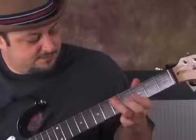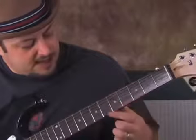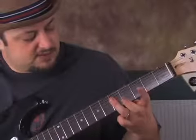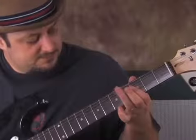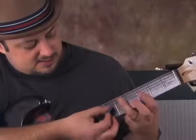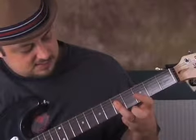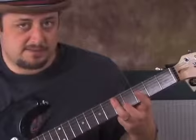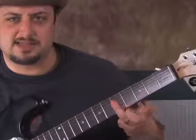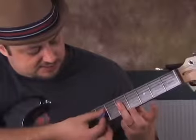Then I move my ring finger up and play the 5th fret of the D and G string. Check it out. So if you look at my pick, then we're going to start the same way, but with my ring finger I can slide up a half step and back while I'm plucking these 2 strings.